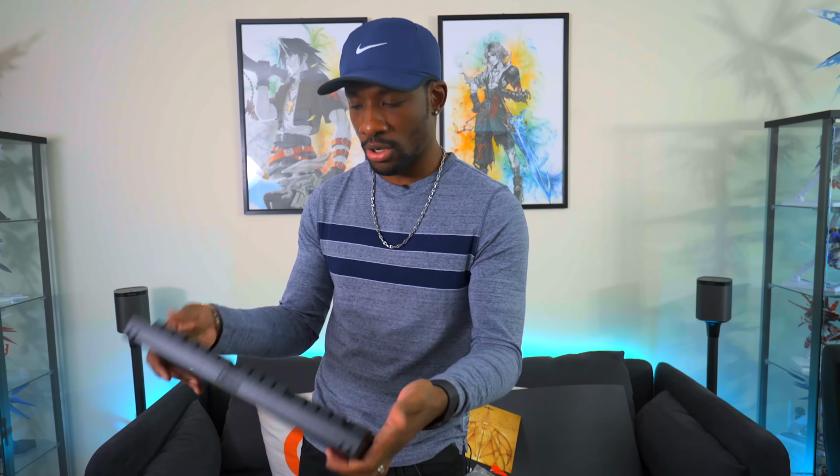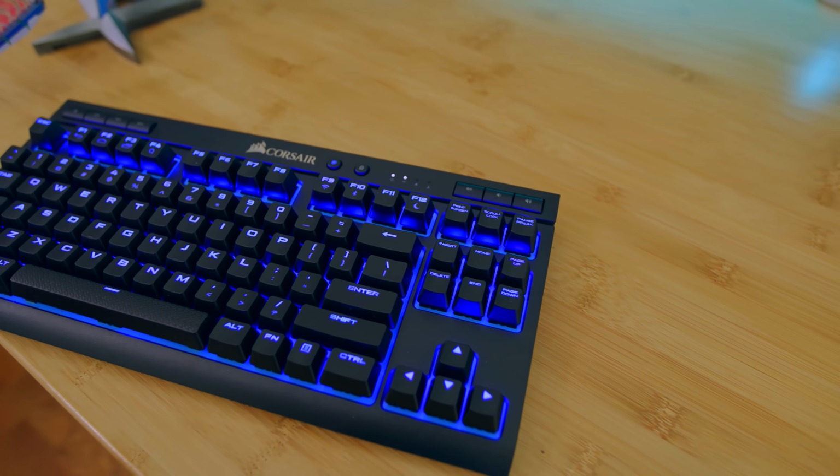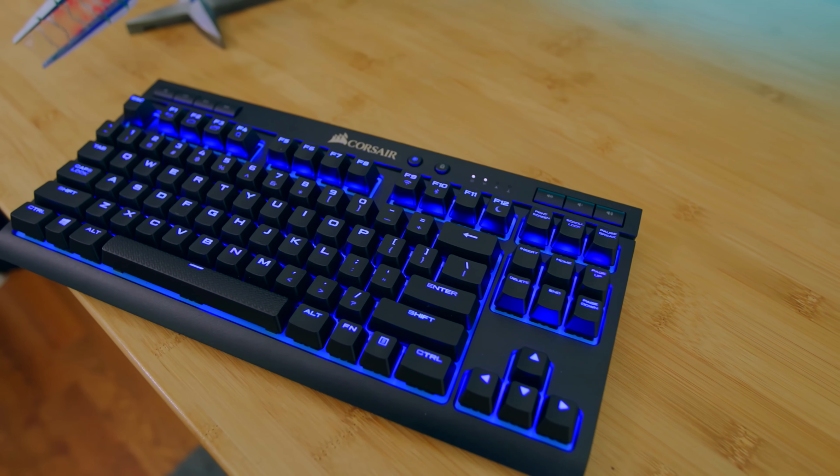So this is interesting. I actually like the look of it a lot more than I thought I would. This blue isn't bad at all. There's also an ice blue version out there, but this is just the regular dark blue.